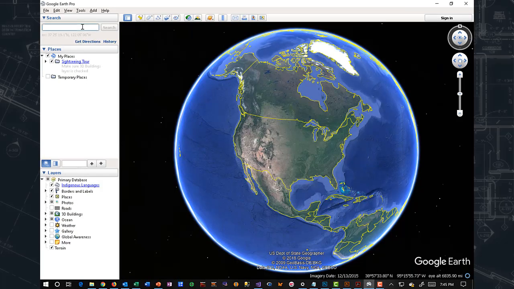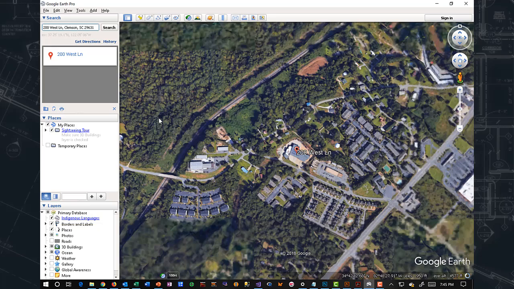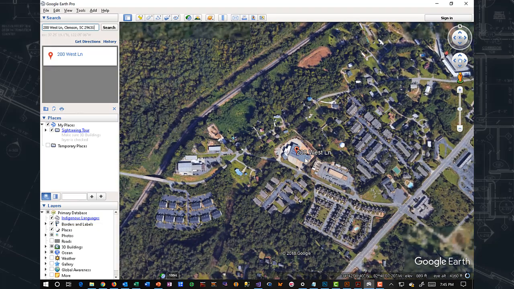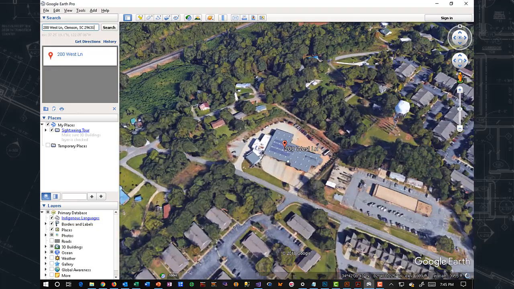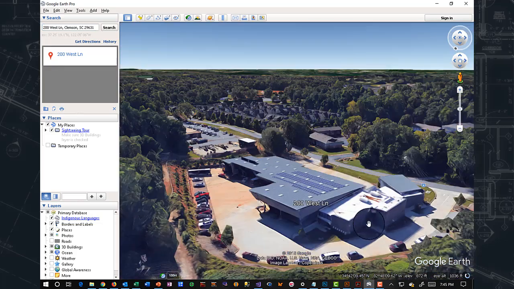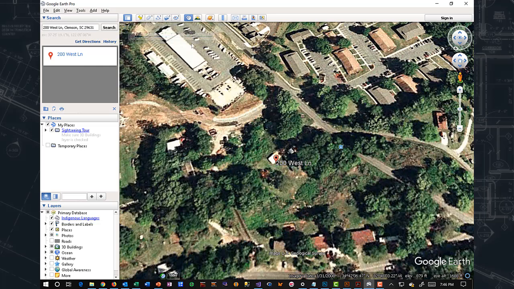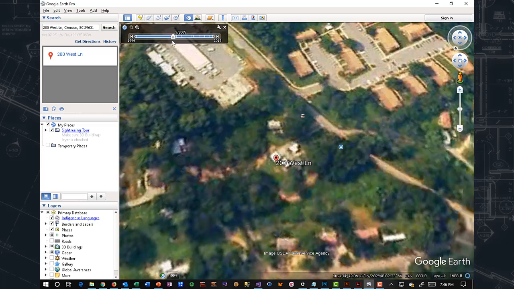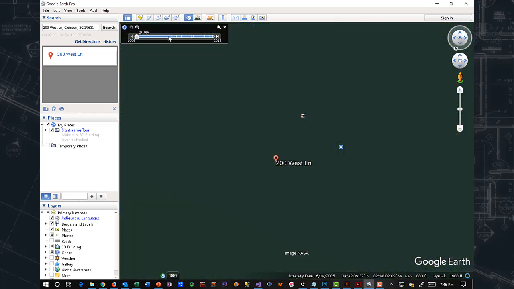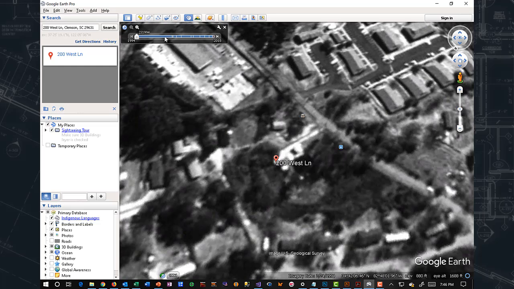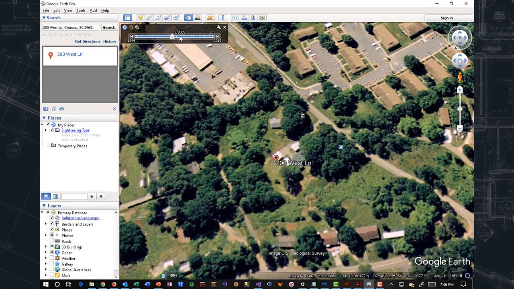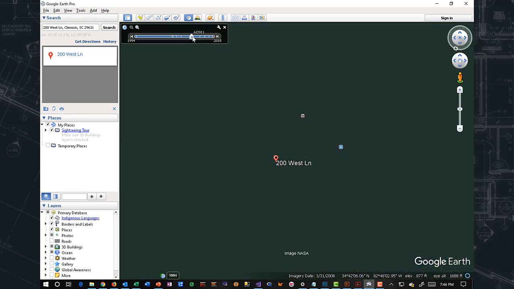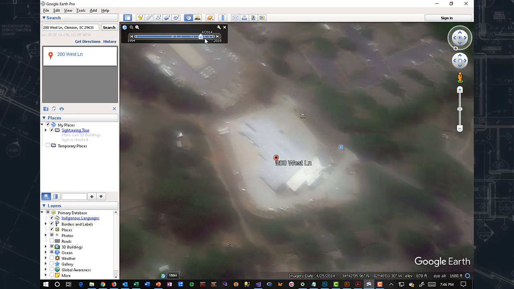One of the other things that I advise you to do is to look at it from Google Earth, because that will give you a really good perspective of what's going on the site. You can even use Google Earth to look back through time to see what the site was used for over time. Well, why would you do that? Well, maybe it had a use that might cause you problems if it hadn't been dealt with. For instance, if there was a gas station on the site that was eventually demolished, what if there were still underground fuel storage tanks there that you would have to deal with? So that's a great tool just to quickly look at the site over time.